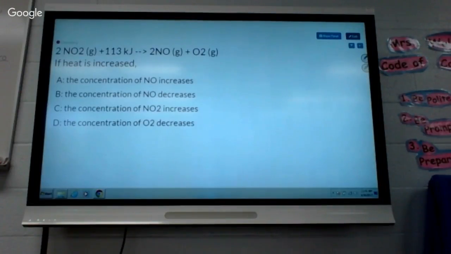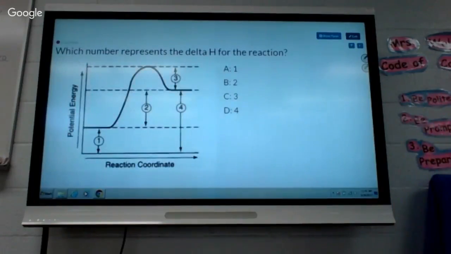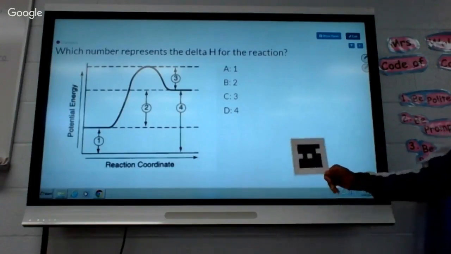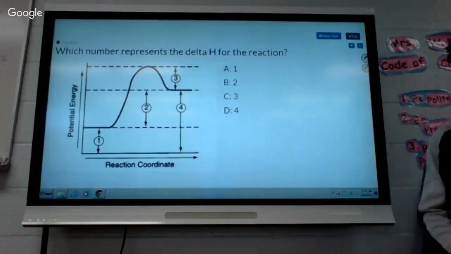Hot dog, finally, we got 16 people with the right answer. Hot diggity dog. Everybody's right for a change. Which letter represents Delta H? Which of those letters is Delta H? Or Bubble Babies, or Peter Rabbit. Which letter is Delta H?